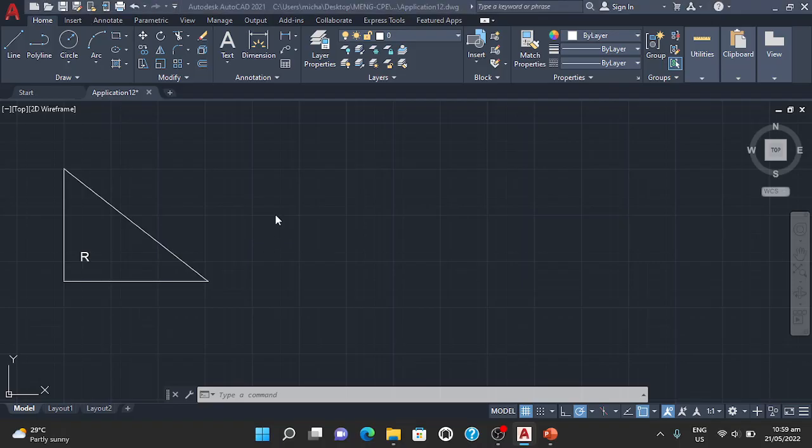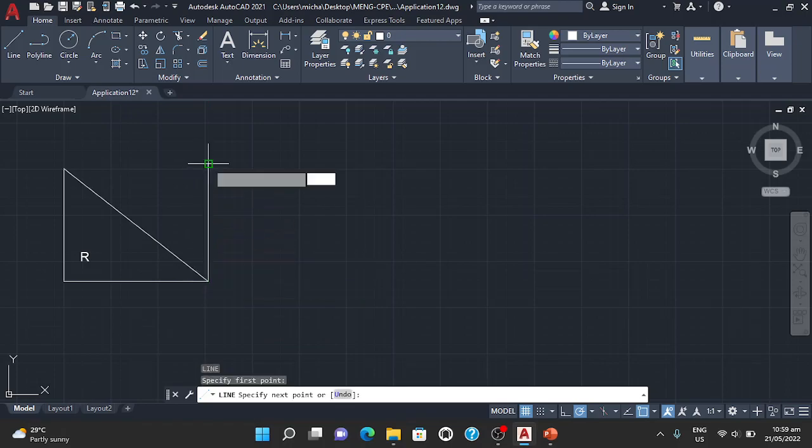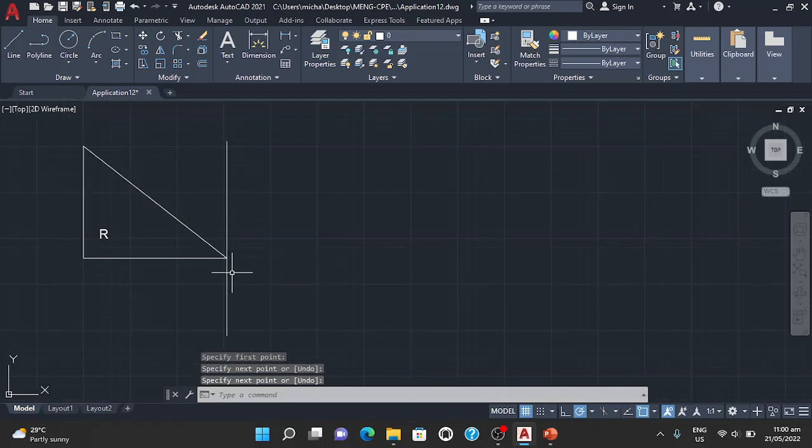So to apply the mirror command, we should create two lines at the endpoint of our triangle. Let's type L for line. Select the first point, or the endpoint itself. Enter. Then another line. Select the midpoint or the endpoint of this triangle and click here and enter. The purpose of these two lines is to create the base point of the mirror of this triangle.